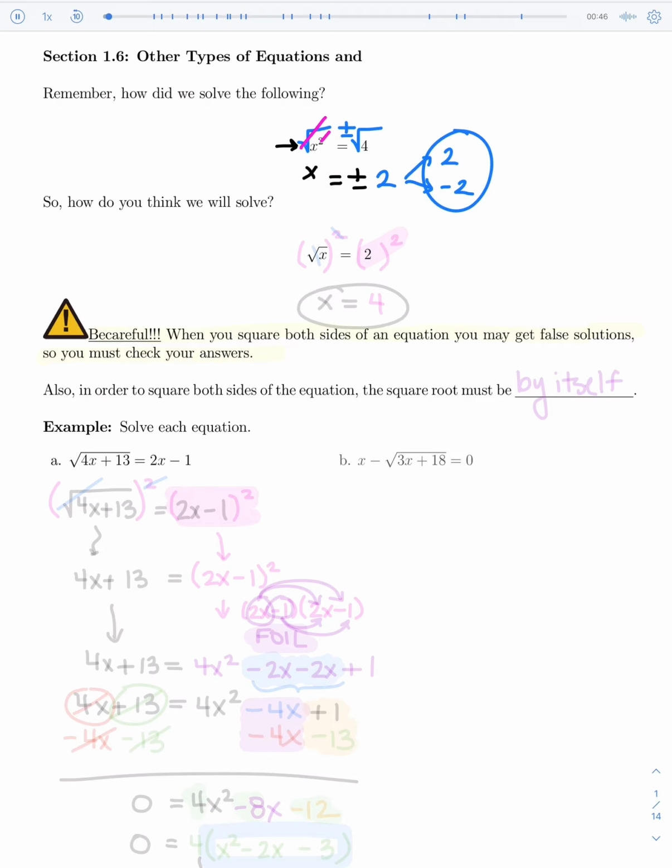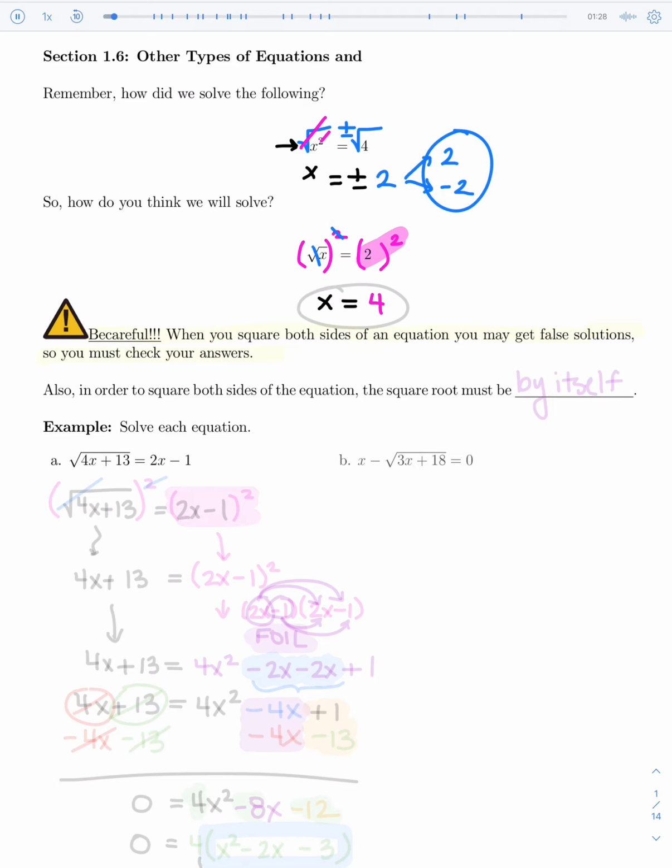So what we did, to get rid of a squared, is take the square root of both sides. Now we're going to be doing the reverse. To get rid of a square root, we're going to square both sides. What we want to get used to is, when we're applying a power to both sides of an equation, putting parentheses around both sides and then doing your exponent. Just like before, the square root and the squared cancel out, leaving you with just the x underneath. However, we're only going to get one answer, not 2. So we've got 2 squared on the other side, which is just a 4.